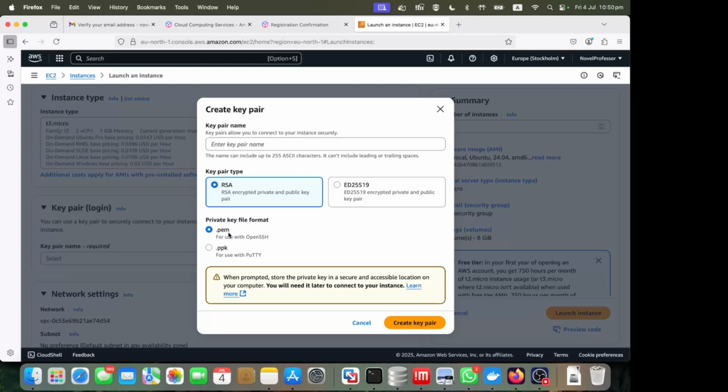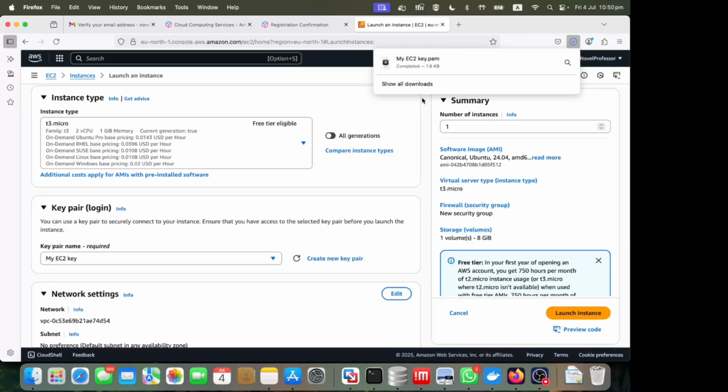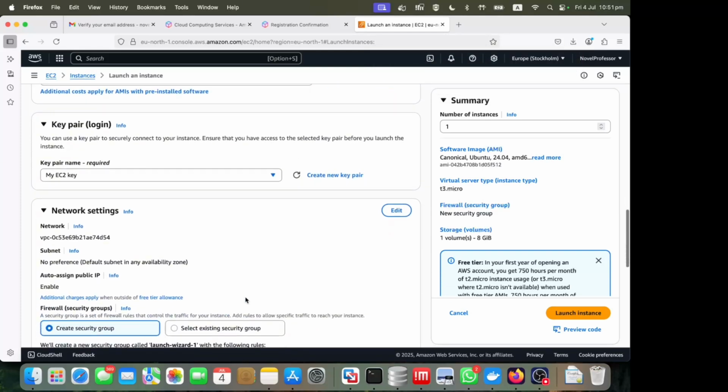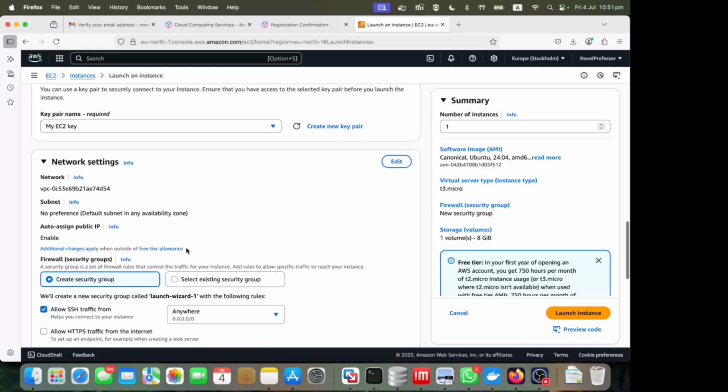So I will keep PEM and I will enter a key name like my EC2 key and click Create key pair. And this will download the key file. In case you want to use an external client like OpenSSH or the built-in SSH in the macOS terminal, you can use this key file. So after creating the key pair, no need to change anything in the network.